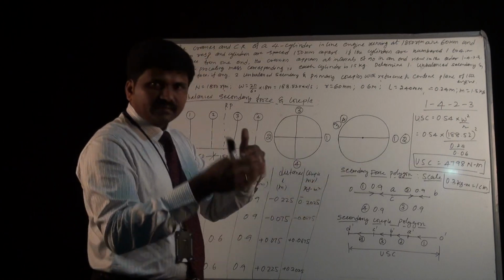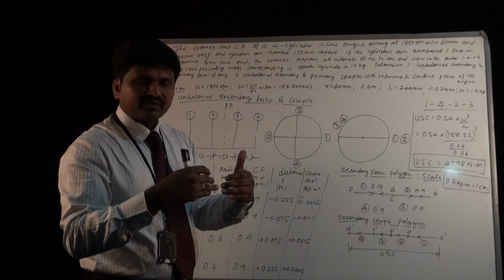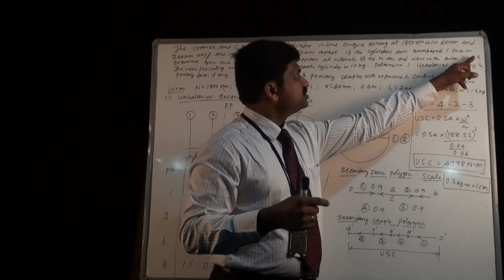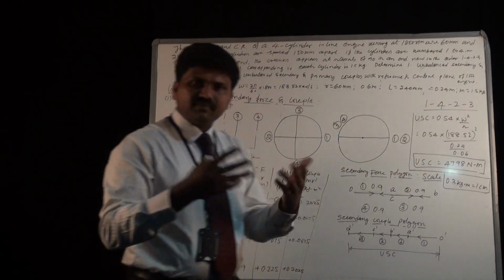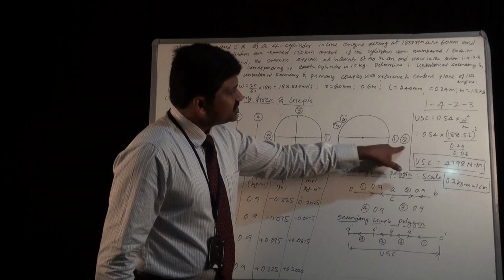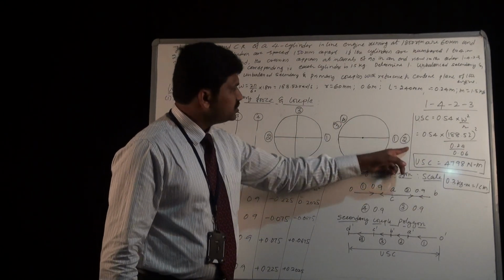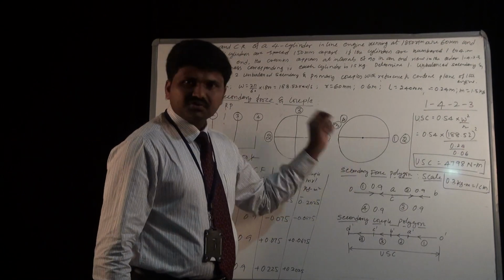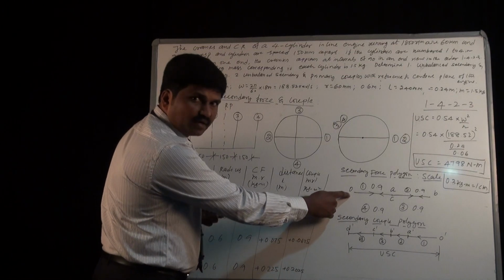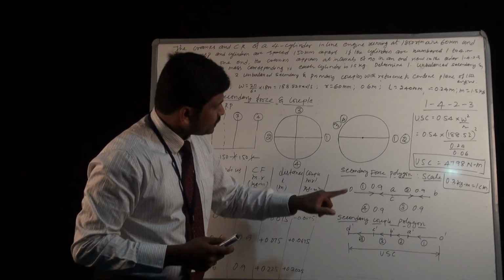Earlier in the previous case, while solving primary forces and couple, we followed the 1, 4, 2, 3 order. Now let us follow some other order. What is that order we are following? We are going in this order. That means we will draw 1, 2, 3, 4 first, in the order of 1, 2, 3, 4, same as the crank positions. With that, let us start from any arbitrary point O.